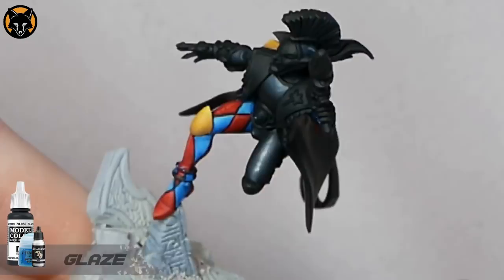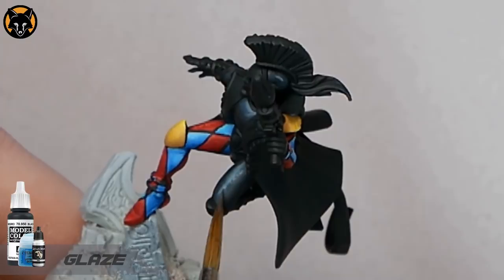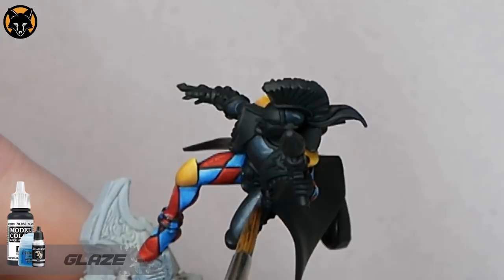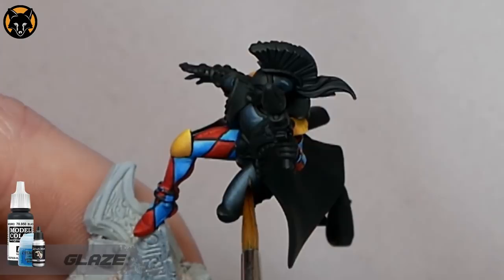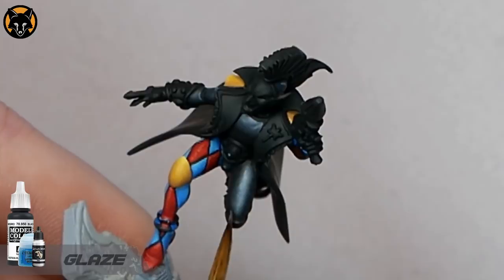So there you can see after a couple of layers it's starting to fade out, and just a little more work and it should look pretty decent. Yep, that looks okay now.